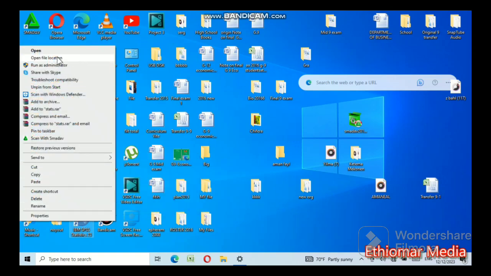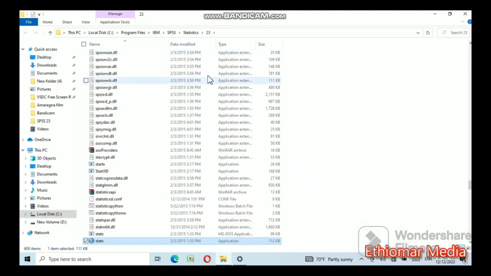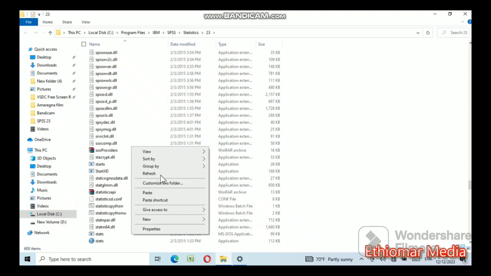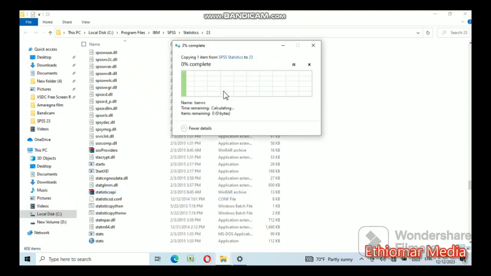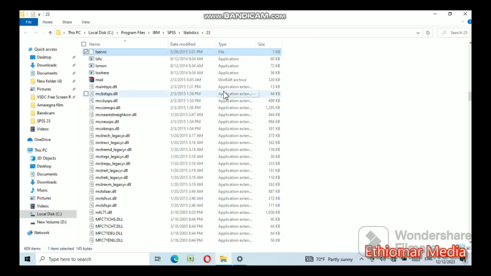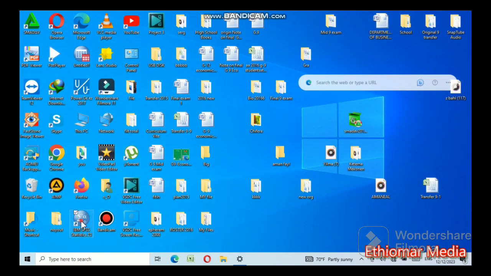After opening this one, open the file location. We get this here and also paste here. Continue. Okay, finish. Now let us see here.